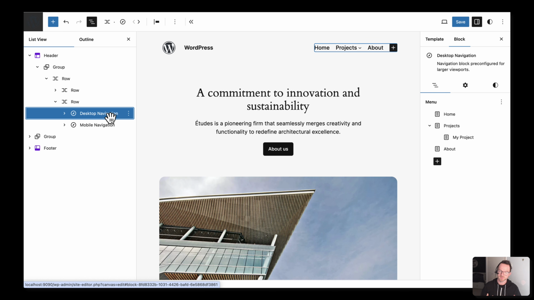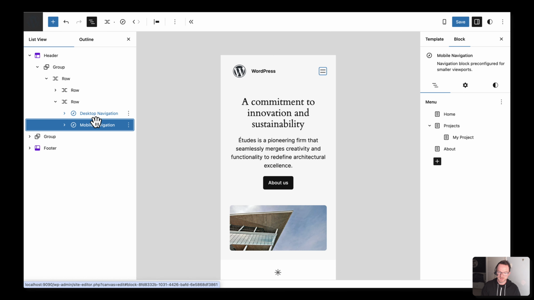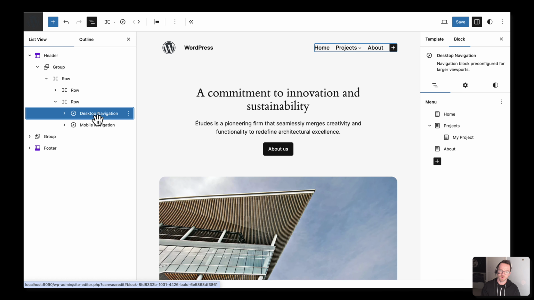I've also done some other tweaks under the hood that required custom CSS, but I've hidden that from you all behind the plugin, so it just works out of the box. So the end result is that you've got two completely separate and independent navigation blocks that you can style and tweak as you want. And that is the key to why this plugin provides full flexibility when you are creating your navigation for desktop or mobile in a responsive way. So let's have a look first at customizing the styles of our mobile navigation.